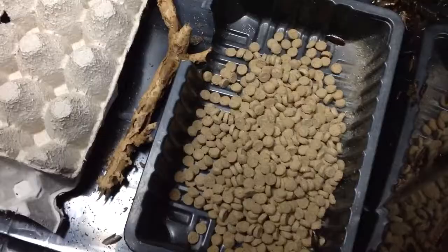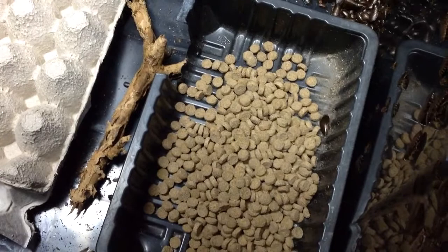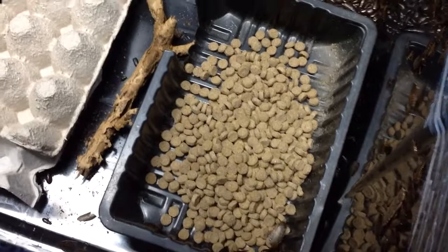For food I just give them dry dog food biscuits — really simple. You can also feed them specifically made stuff for insects. I just find dog food works fine. For water I just give them some carrot, and that's all they really need: just dog food and carrot. As you can see they've bred like crazy. You can give them apple or any sort of fruit like that. I put the food in a dish too, just to cut down on waste in the bottom — when it's all eaten I can just scoop up the dish and chuck it out.